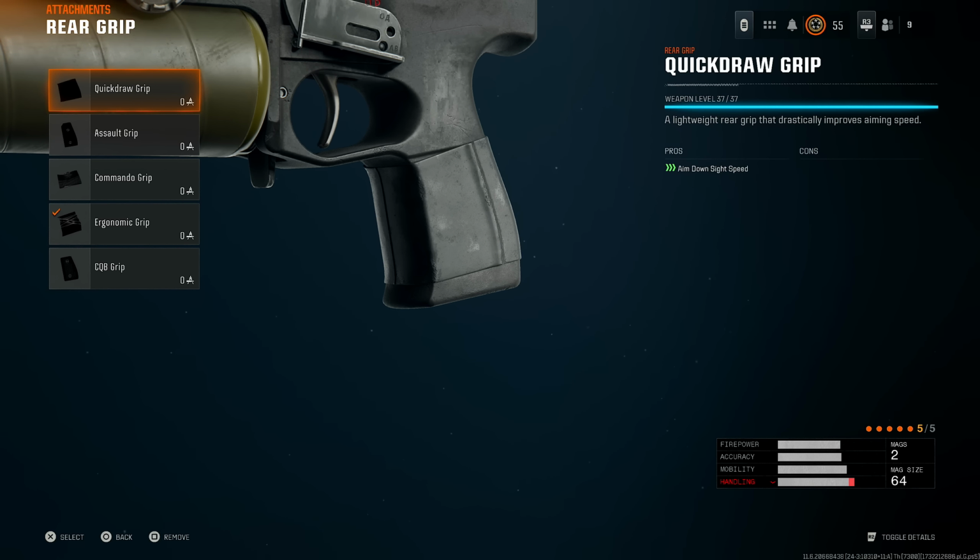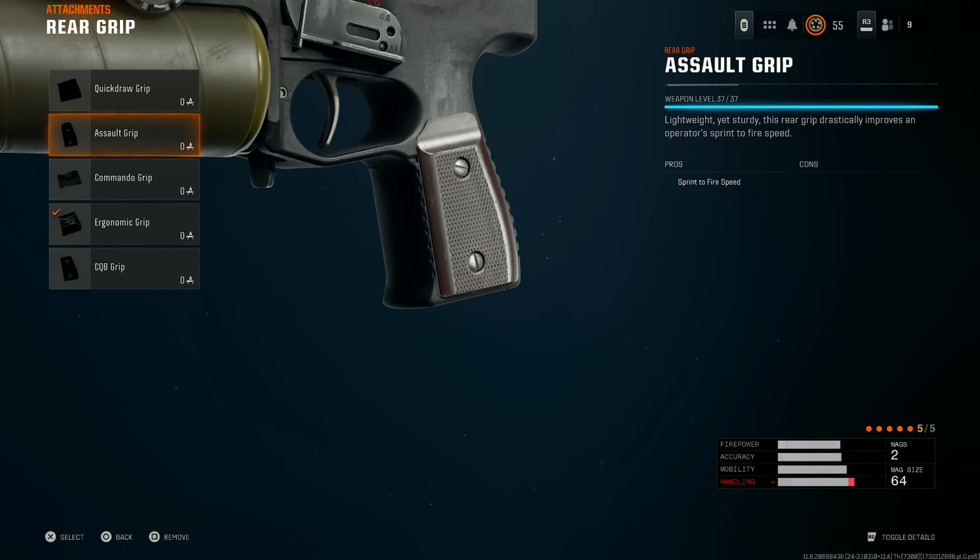It's really nice. It's really easy to use. The ADS is going to be ridiculously fast, but ergonomic grip really gets the job done exceptionally well. Next, I put on no stock, but I see people using balanced stock. Completely fine if you want to use that.